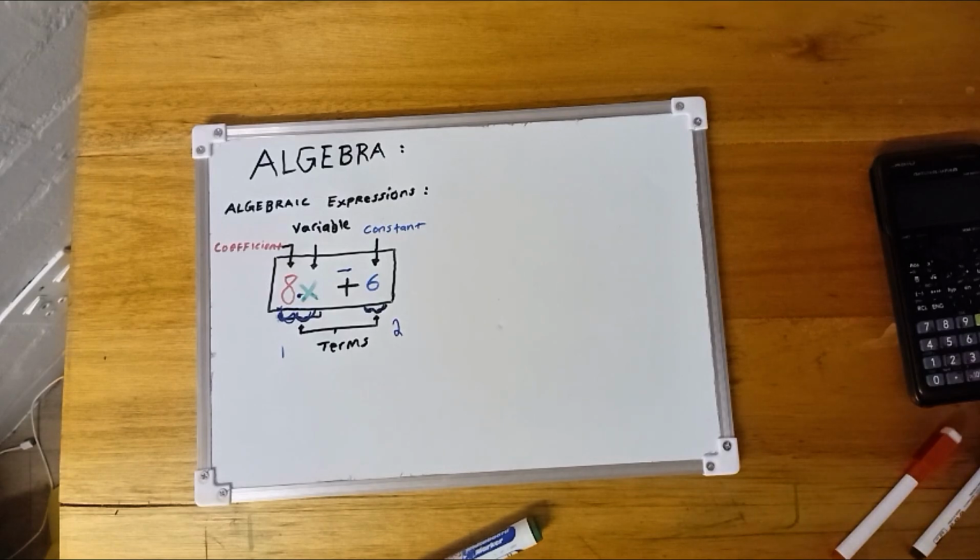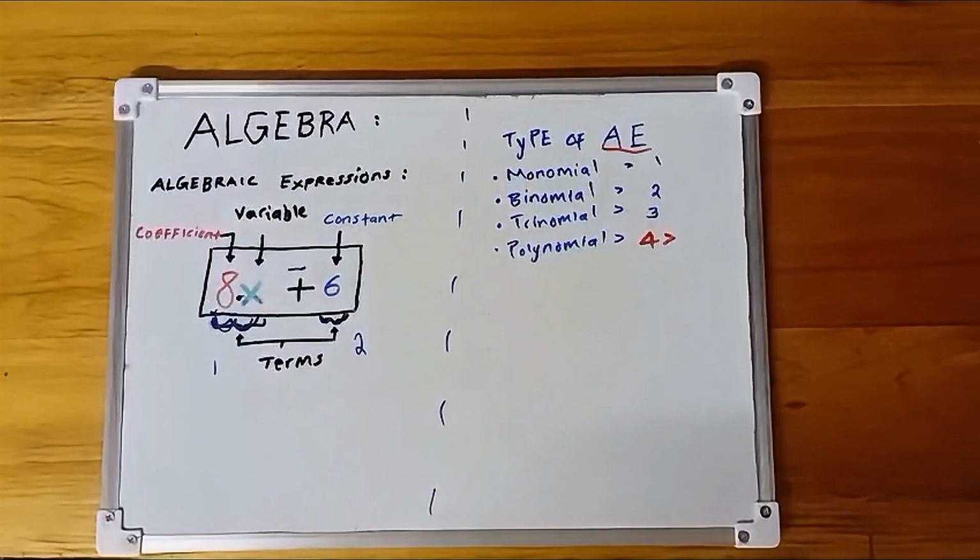Now we move forward to a constant. In an algebraic expression, constants are fixed values that do not change. They are numerical values without any variable attached. So 6, since there's no variable attached to it, we call it a constant. It can be any number to infinity. Don't cram, guys.